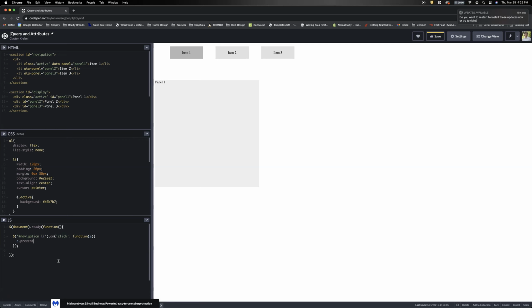These are list elements, so I don't have to do this. There's nothing that happens by default on any browser that I know of whenever you click a list element. But if there were, this little e.preventDefault here would prevent it. This is very useful when you're mixing with links or buttons. It prevents any default action from occurring on those links.